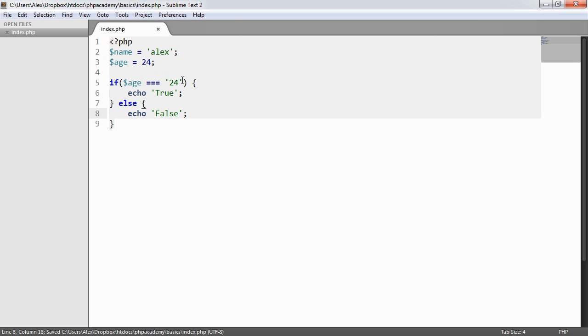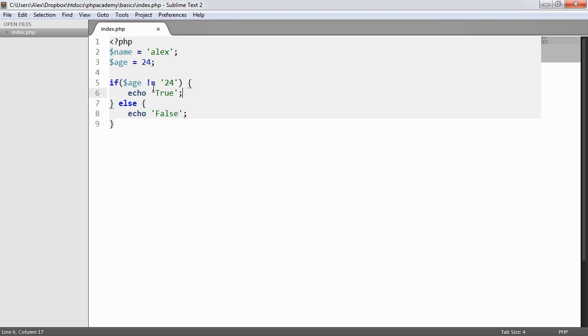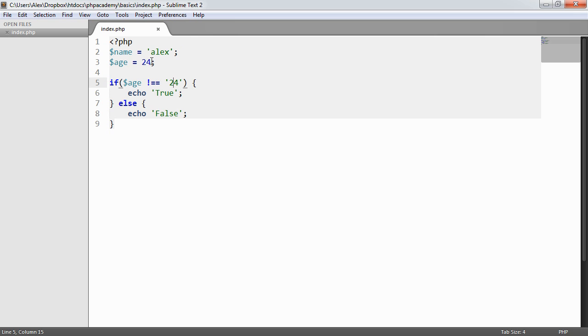Anyway, let's go ahead and take a look at something like not equal. Basically, all this does is check if it's not equal to it. So let's take a guess at what this might be. We've got an integer here. We're checking if this is not equal. So when we go ahead and refresh, we see that we get a false value back. And the reason for this is that we're checking if age, which is an integer, doesn't equal 24. In this case, it says false. If we were to use type checking again, we would see that this is true, simply because it's a string and this is an integer and we're using type checking.